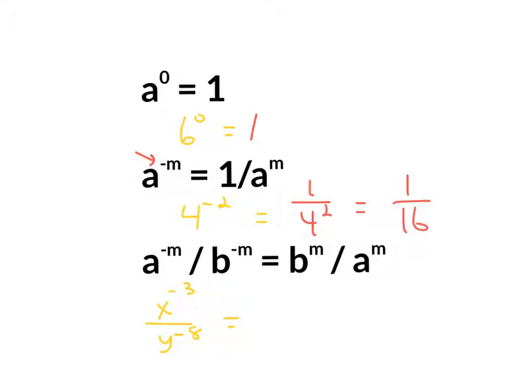And the third rule here on this slide is really the same rule. What if you have a fraction and you have negative exponents in your fractions? Well, like I said earlier, to make them positive, you just put them in the different part of the fraction. This a is in the numerator, b is the denominator. When you take care of the negatives, they just flip: b to the m over a to the m. In the example right here, the x to the negative 3 would need to go to the denominator. The y to the negative 8 would have to come up to the numerator. And there you go, all there is to it. So those 3 rules are very important for integer exponents.